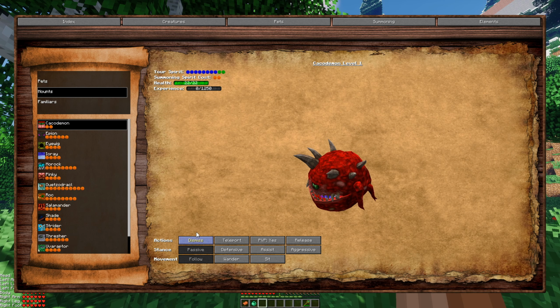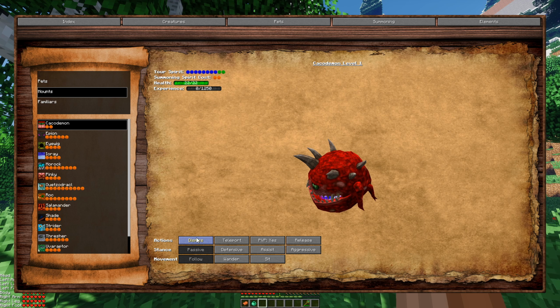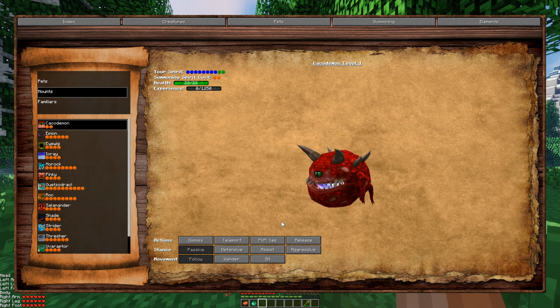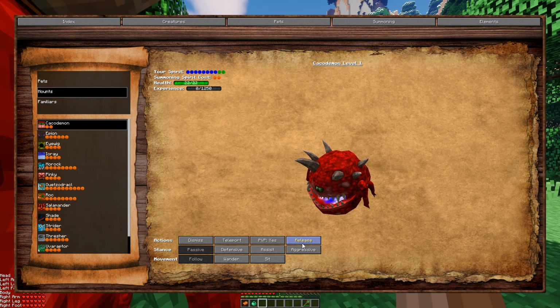This is to dismiss him, and when he gets dismissed, the mana gets released, so avoid pressing this by mistake when it comes to flying mounts, because they are expensive and you won't be able to summon them again. This is to teleport them to your location without needing to resummon them, as you can see. And yeah, that's pretty much it.